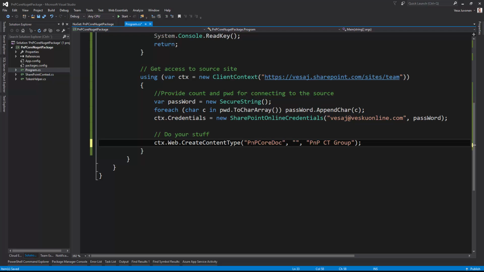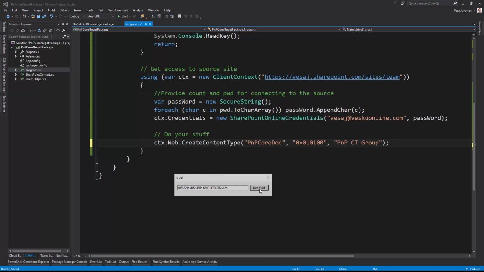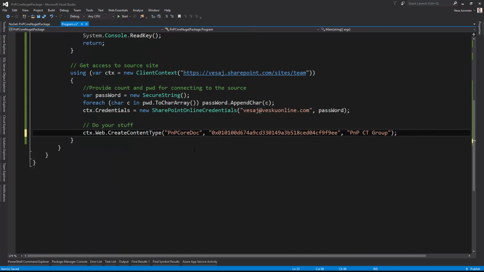This one was the content type ID part. And for the content type ID, you probably know this already. Content types have a specific hierarchy. And this is a relatively weird thing in SharePoint, but it has some historical reasons. So the fact that I want to create my own unique document content type means that I need to inherit first from the system, then from the item, and then from the out-of-the-box document content type, and then I'm going to extend that. And typically we extend that by having a 00, and then I'm going to get a random GUID, which I'm going to just copy from my small GUID generator, so that we get a unique ID for this particular content type, so that it's not overlapping with anything we're already having within the site collection.